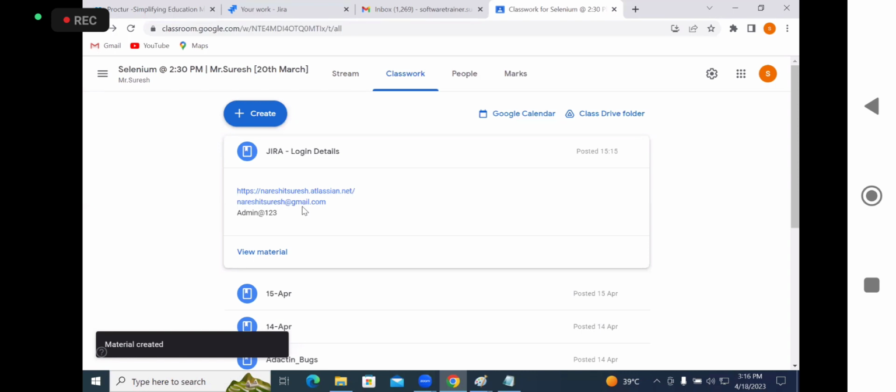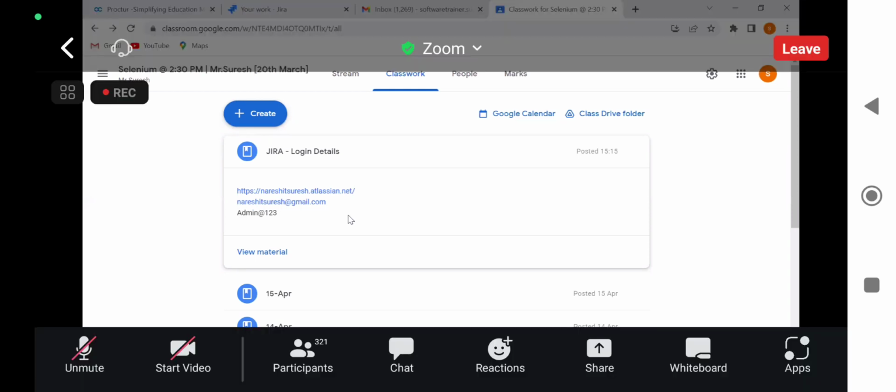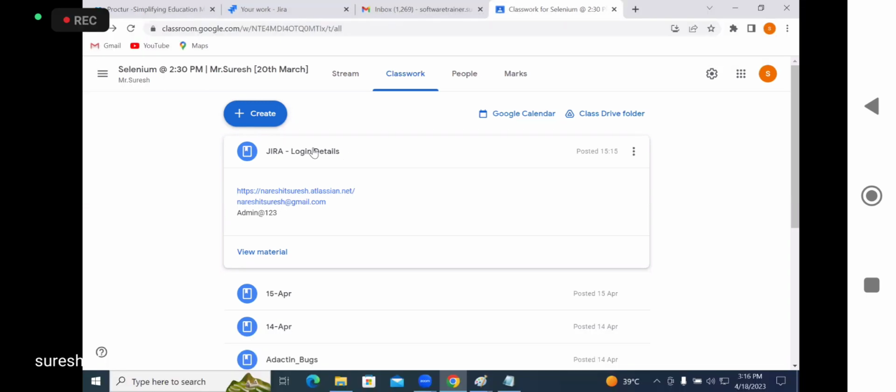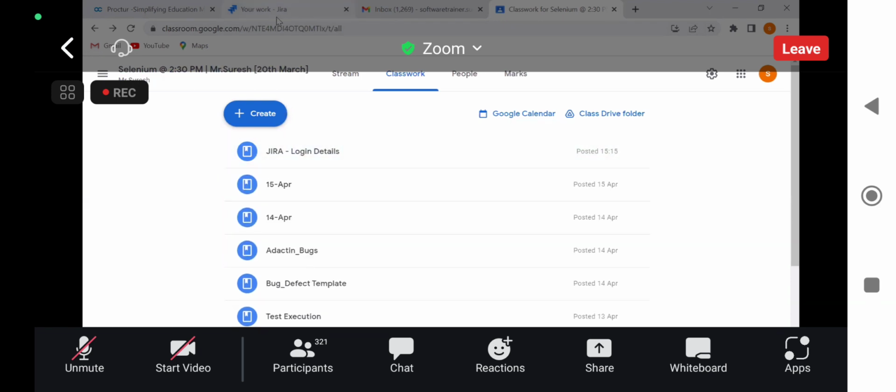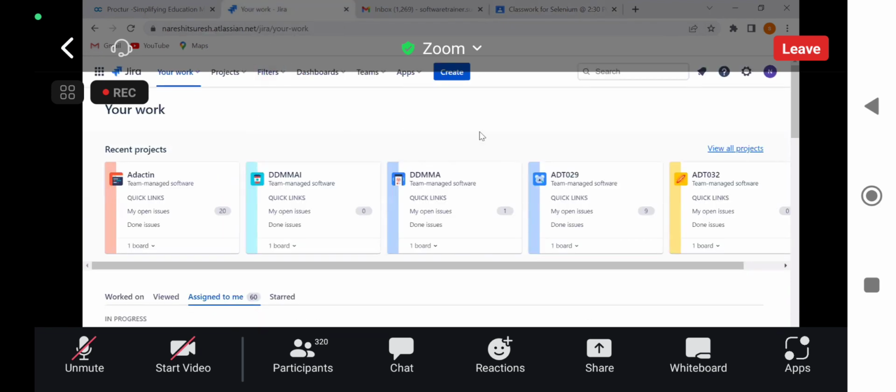You will provide the email address, then the password: admin@123, with the A in capital letter. That is what you need to do for the login. For example, I have already done the login.